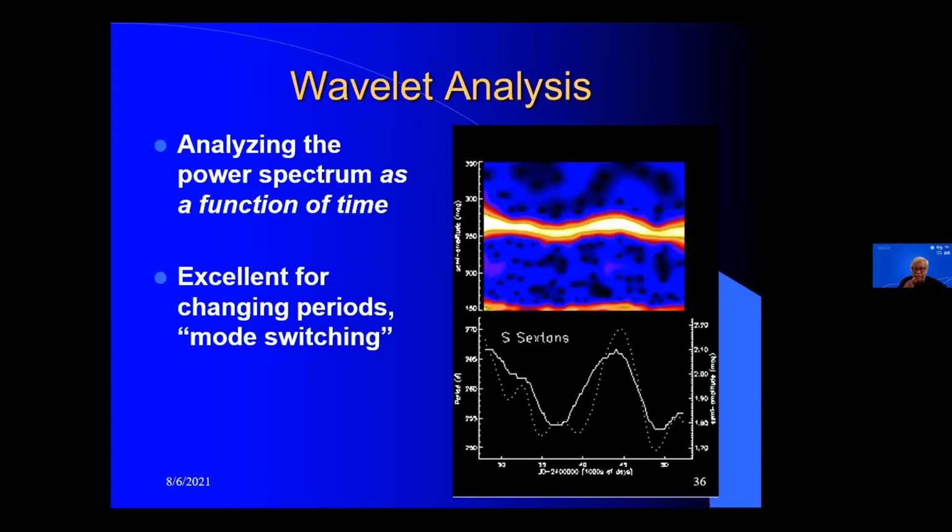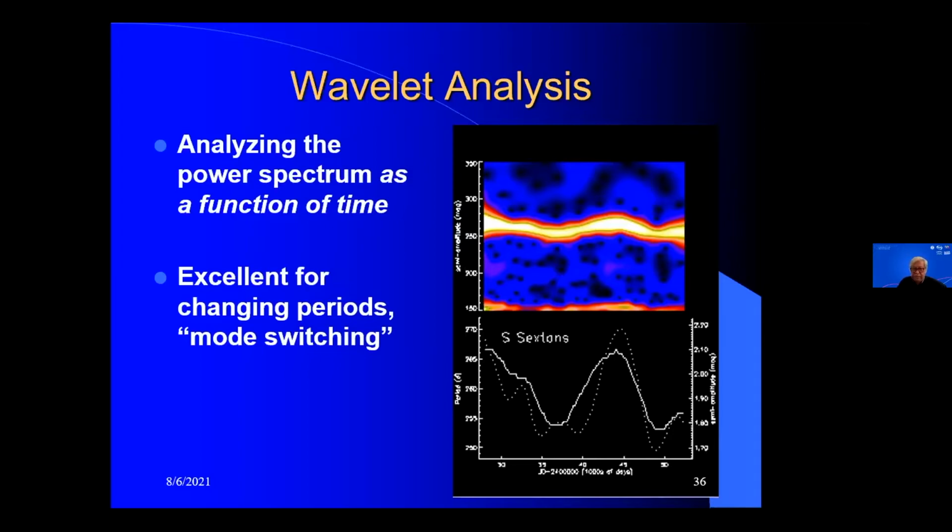What about objects that show period variation as a function of time? This may happen in many cases in astronomy, for example, interacting binary stars. In interacting binary stars, the period constantly changes because of the mass transfer. So how can people study the variation of the power spectra, the variation of the period against time?